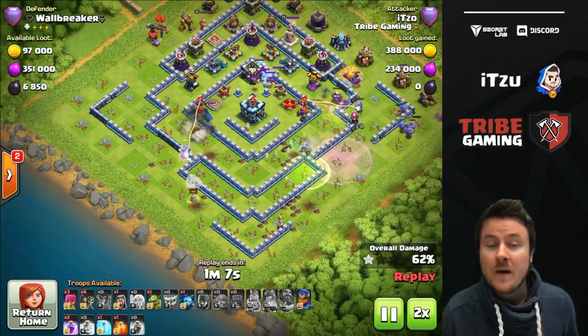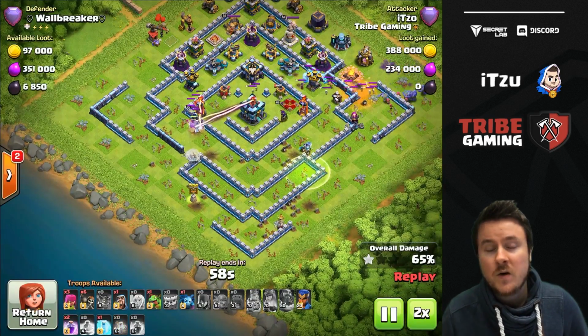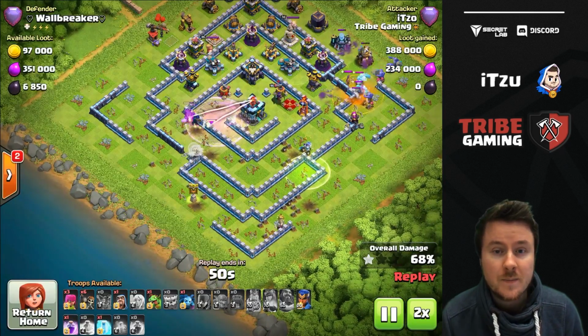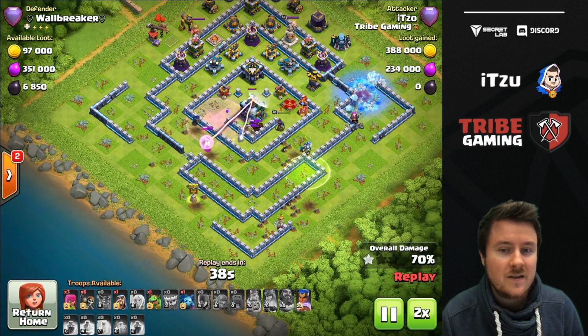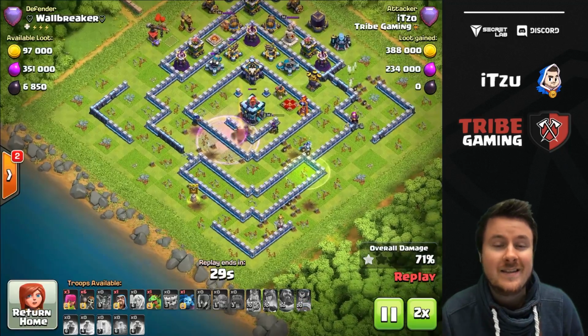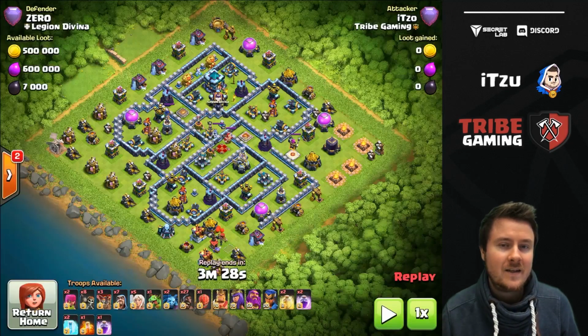In addition to that, we have a huge problem because we are having single Inferno towers next to the town hall, which means normally you always have the option of sending in your Royal Champion as a back-end option. Like, always just send in the Royal Champion, save the 2nd star. That's not really possible if you have single Inferno towers around the town hall. That's a super big issue, and this is shown in this attack. So let's take a look at the next one.